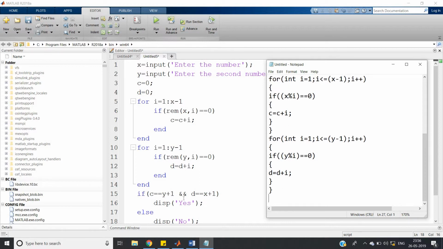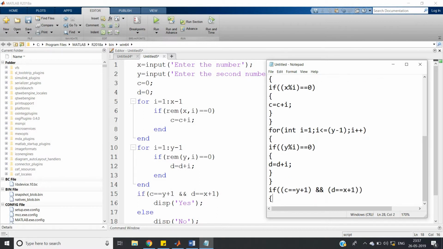Now what we have done here, if the condition, then c equal to y plus 1, and then d equal to x plus 1. You can give it inside one bracket or your choice, there is no issue in that.